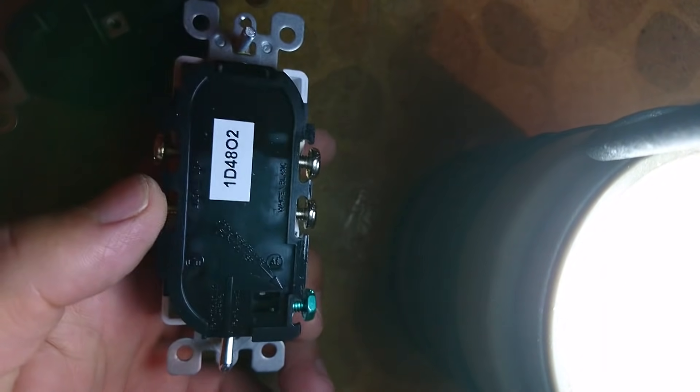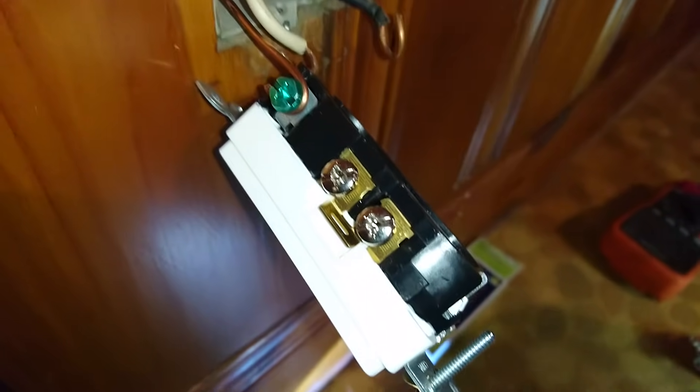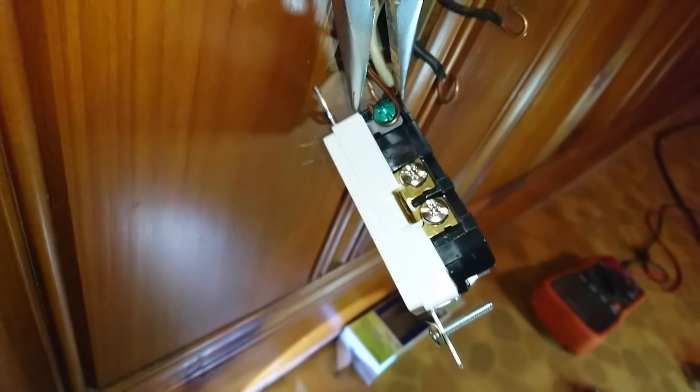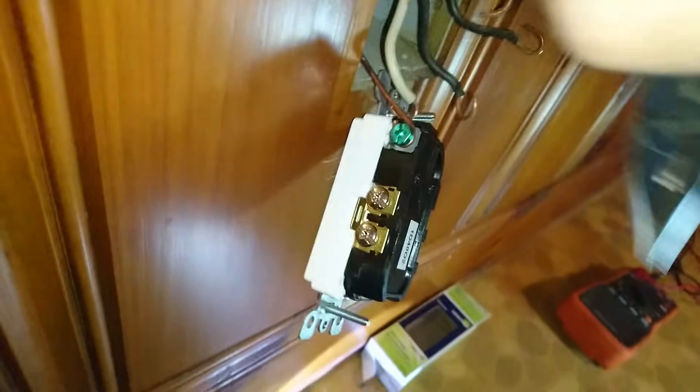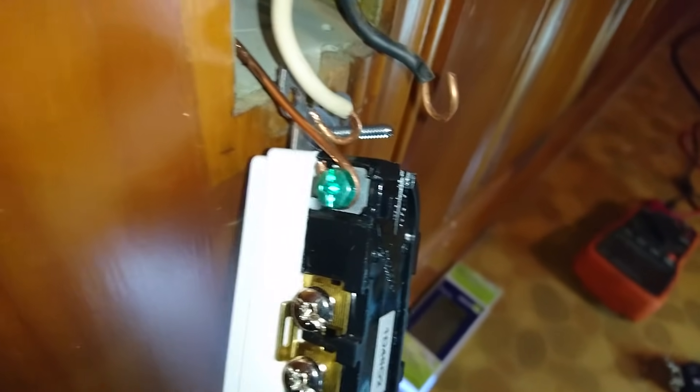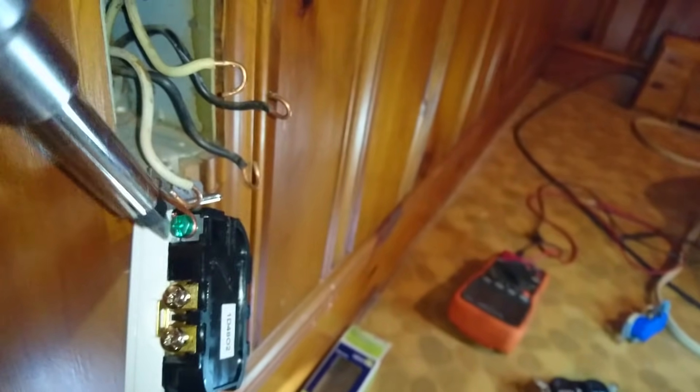Next, take your brand new outlet. Use needle nose pliers to create a loop on the ground wire — but don't entirely close it. Put in your outlet and place that loop around the ground screw on the outlet, then begin tightening it. Using needle nose pliers or a flathead screwdriver, make that loop tighter around the screw until it is fully closed. Then tighten the screw using either a flathead or a Phillips.